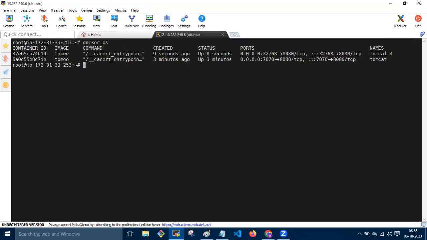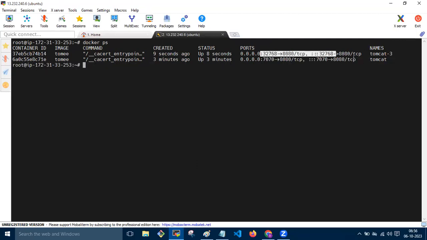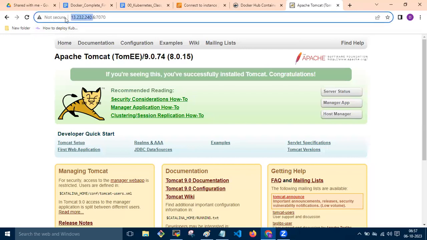See, this is the Tomcat 3. Earlier in Tomcat, we have chosen 7070. Here we have performed automatic port mapping by using capital P. If you perform automatic port mapping using capital P, what happened? See, some random port has been allocated and mapped to the container, and this is 32768.